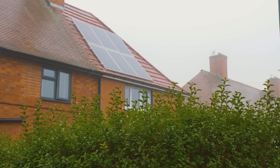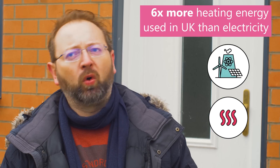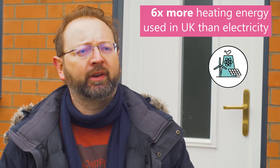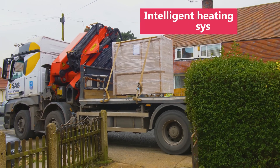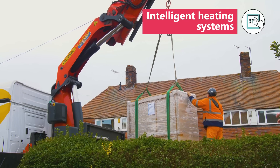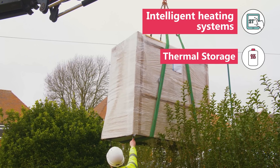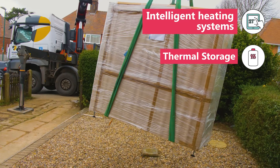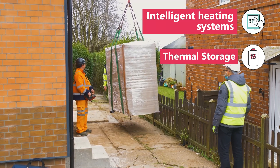In general, we use six times more heating energy in the UK than we use electricity. So if we move all of that heat demand onto the grid, we will need six times more power stations, which don't come cheap. One way to address that is to have intelligent heating systems that can generate heat when there is electricity available on the grid, hold onto it until there is heat demand in the house and then provide that heat to the house without actually burdening the grid.